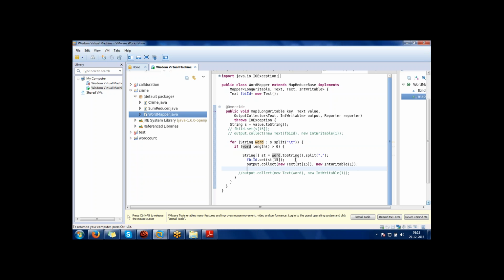Okay, see. Now if you see your code, forget about the for loop. What you're doing is you're creating one string by splitting your already present string s by slash t, and then you're again creating one single string out of it. It won't allow you to do that, right?